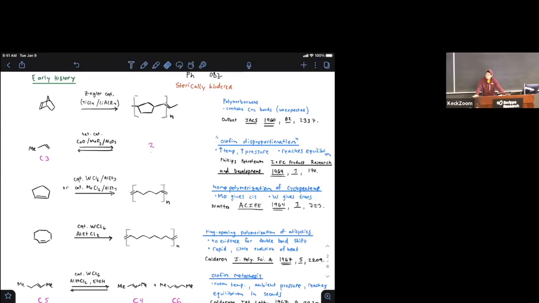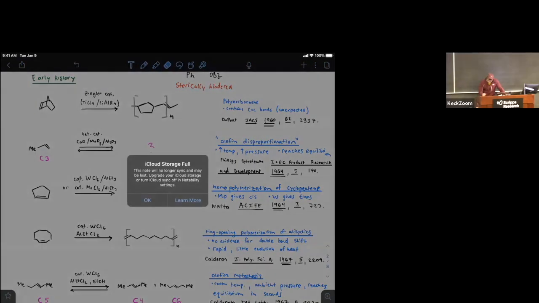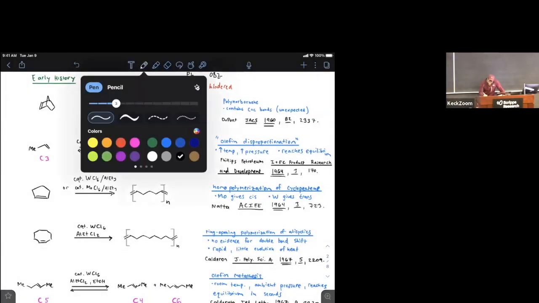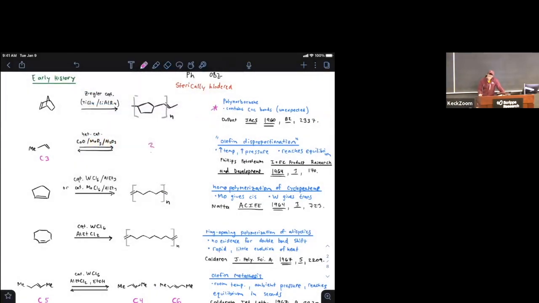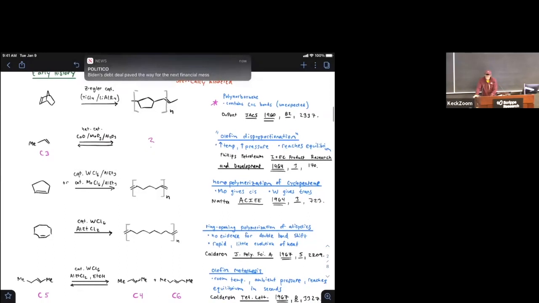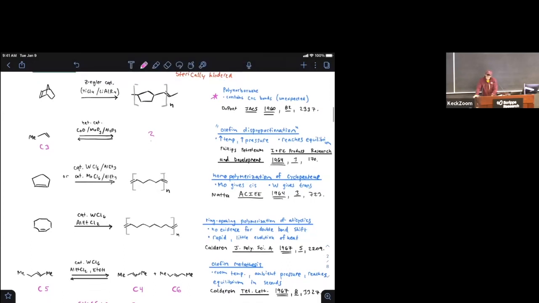Remember we discussed how Ziegler-Natta type polymerization is a means by which ethylene is converted to polyethylene, propylene is converted to polypropylene. Simple question, what happens if you put norbornene here? Well, you would imagine that this coordination polymerization would be the major product, but in fact, instead, the product is alkene containing. And that was a cue that something else was going on here. And in fact, this was the first way to make polynorbornene through ring opening.